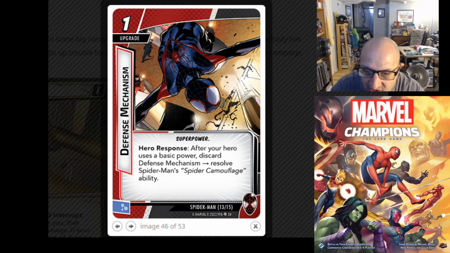Next card up, we have Defense Mechanism. So it's a superpower, 1-cost upgrade. Generates a mental resource if you discard it. Hero response, after your hero uses a basic power, discard Defense Mechanism and resolve the Spider Camouflage ability. Pretty good.